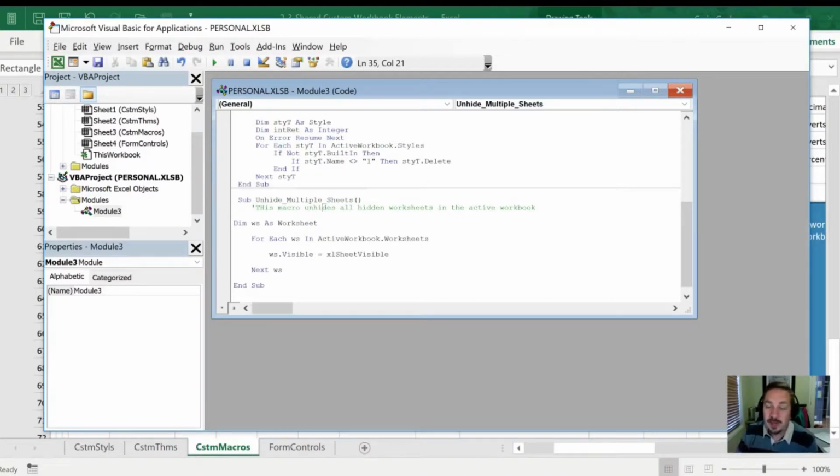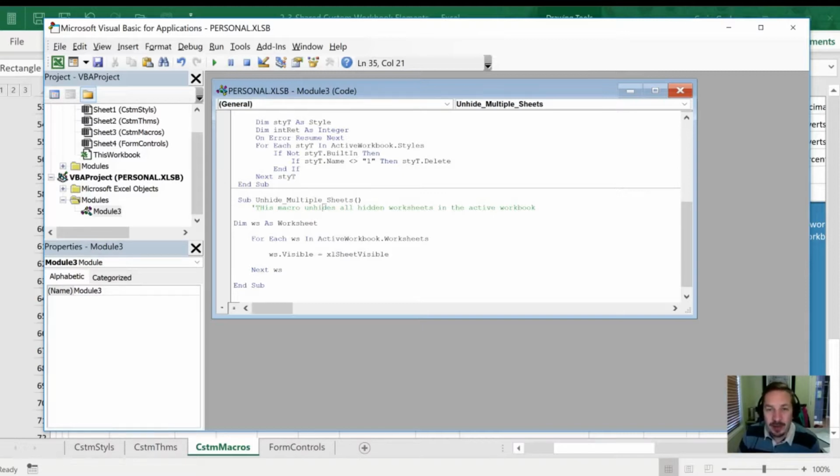So a process that might have taken me 5 minutes or 10 minutes or even more, not to mention the mental frustration that goes with that, I can now just run this macro. They all get unhidden, and it's going to take 10 seconds rather than 10 minutes. So you won't use it very much, but when you do need to use it, it will be a true lifesaver for you.